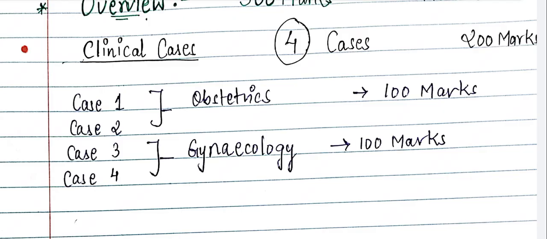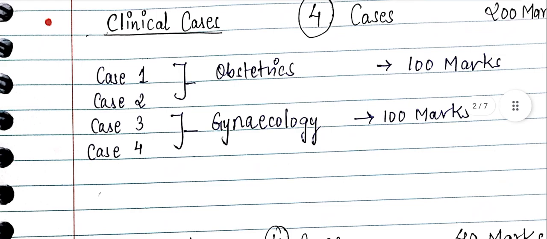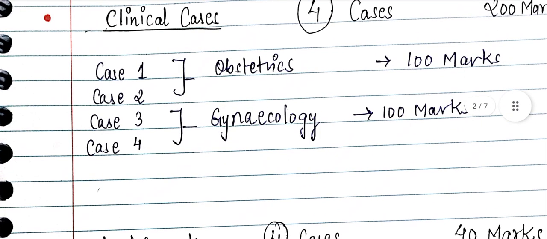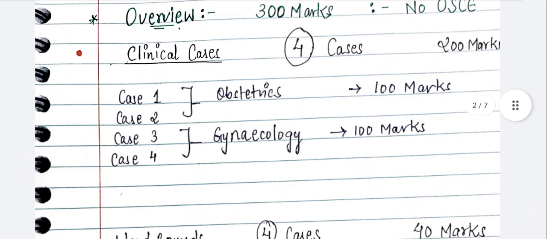In gynae cases you will get AUB, or along with that some vaginal discharge problem, PID, or candidiasis, and fibroid. This type of combination you will mostly get, or maybe sometimes uterine prolapse, along with ovarian masses, adnexal masses type of things. So both the clinical cases will be a total of 200 marks, obs for 100 and gynae for 100. This is a major portion where you have to score, or prepare well, to pass the exam.